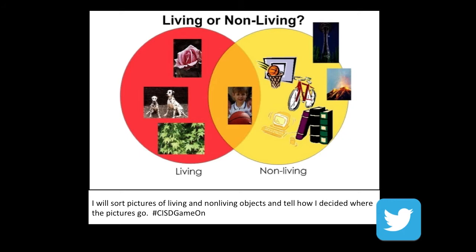Hashtag CISD Game On. Now, if you want to try something new, I shared a link with you in the email to a folder of all sorts of Google templates. There's a template in the folder for a 2-circle Venn diagram and also a 3-circle Venn diagram. So if you want to let your kids use their technology and demonstrate their learning, this would be a great way to do that.